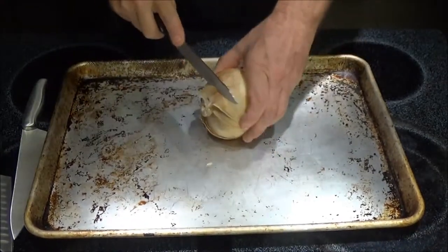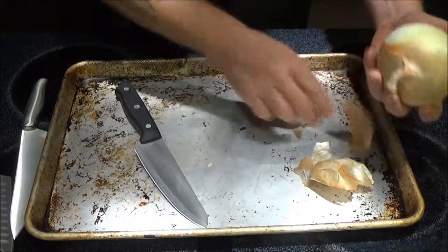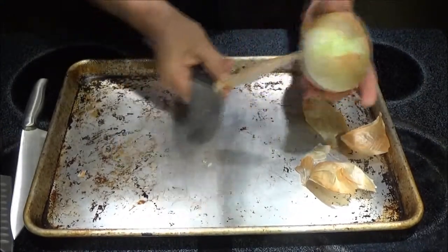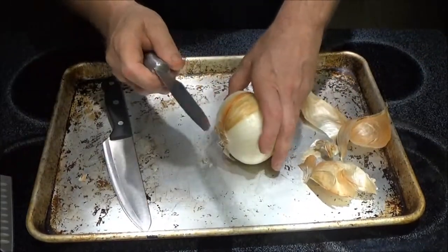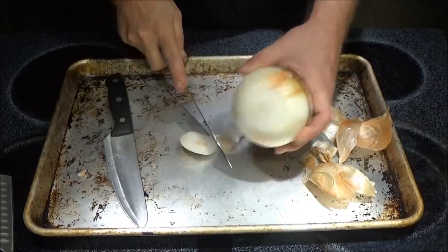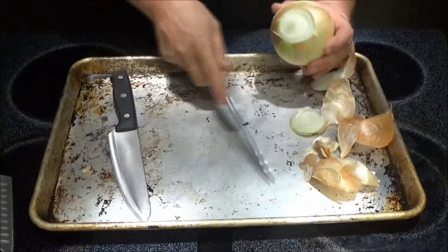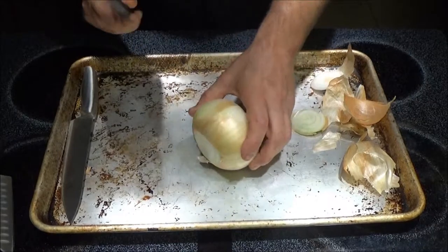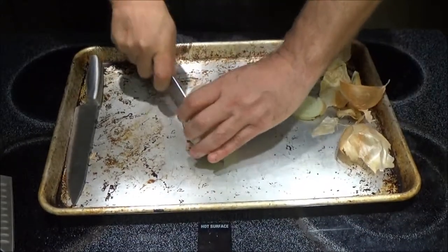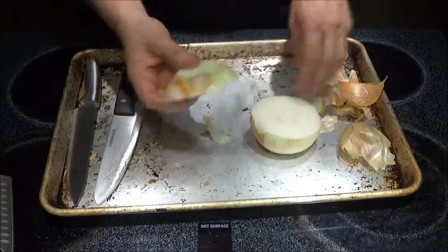And it's going to let me down. Did I sharpen it? I think I sharpened it. Well, alright. Let's try the chef's knife on this side. Very nice. Let's try it on this side since my Farberware, I may not have sharpened this, but let's see. So what I'm going to do is I'm going to cut this in half and peel a couple of these layers off of here.